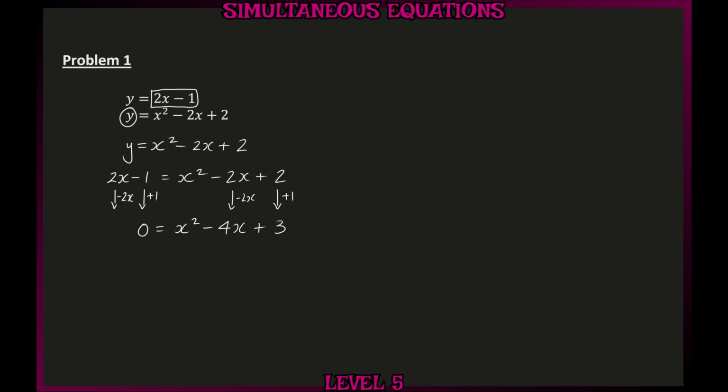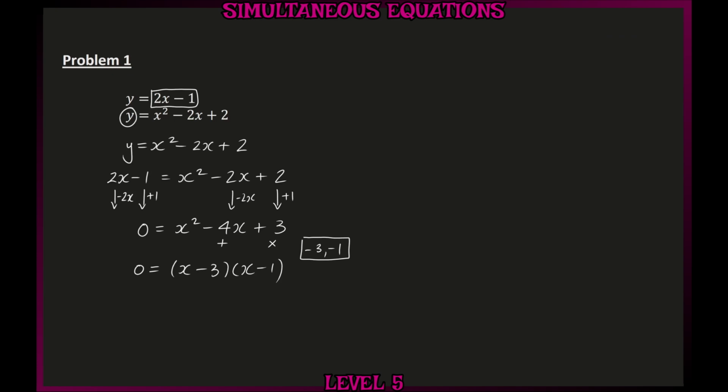There are several ways in which we could solve this equation, but because we just have a single x squared and the numbers are quite small, I'm going to try and factorise. To factorise an expression like this, I need to find two numbers that multiply to make 3 and add to make minus 4. Those two numbers are minus 3 and minus 1, because minus 3 times minus 1 is 3, and minus 3 minus 1 is minus 4. So I can put those two numbers into two brackets, each with an x at the start. So we have x minus 3 multiplied by x minus 1. And now I've factorised, I can solve.